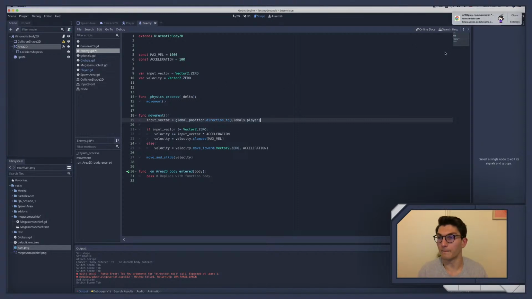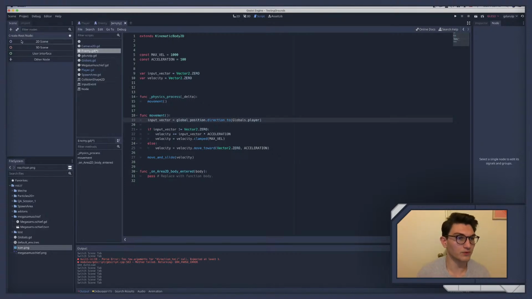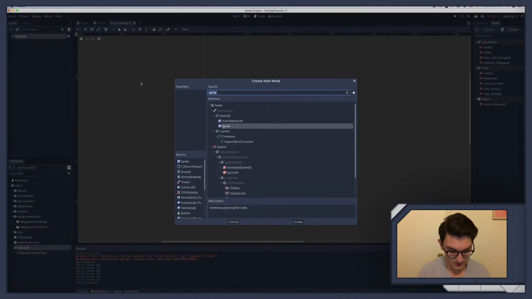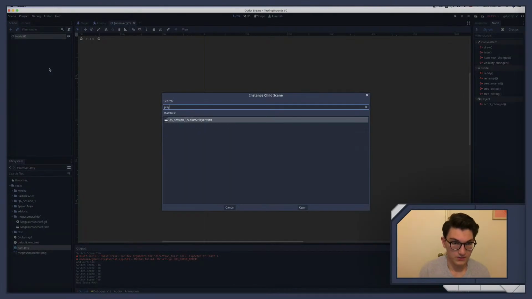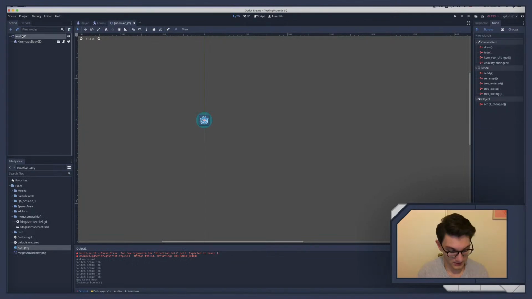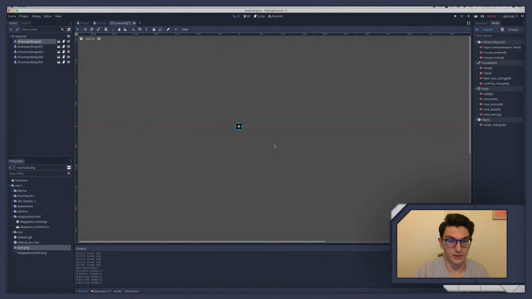So, interesting. Okay. So I'll make a new 2D scene, and I'll add a player. Oopsies, wrong one. I'm trying to move fast here, so that's why I'm kind of leaving stuff in the dust. Enemy, okay, and then we'll just duplicate those. Okay, I'm gonna put my player.